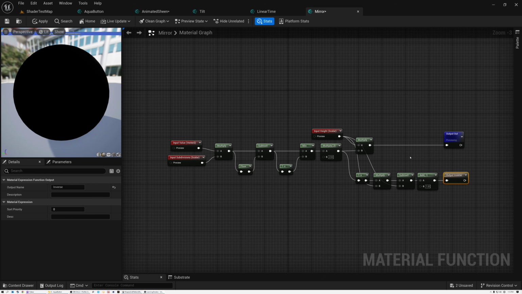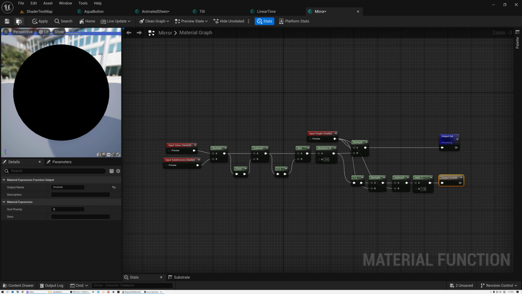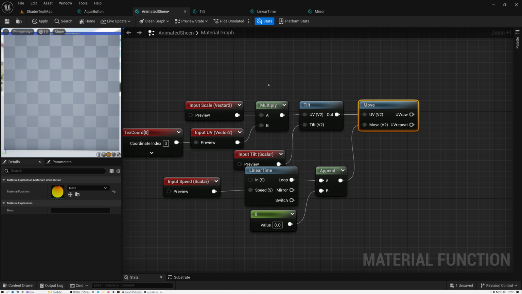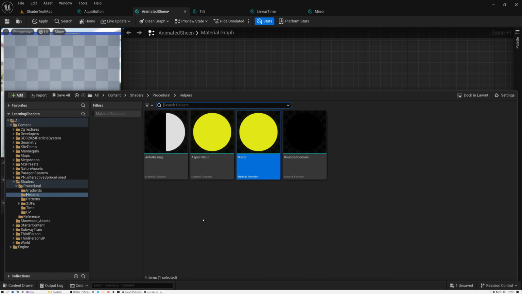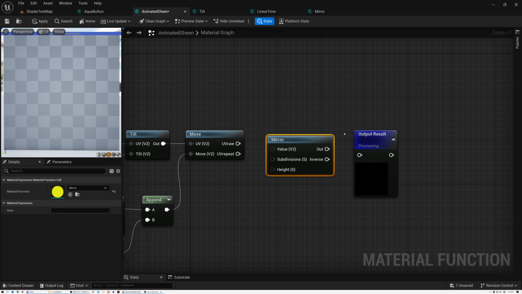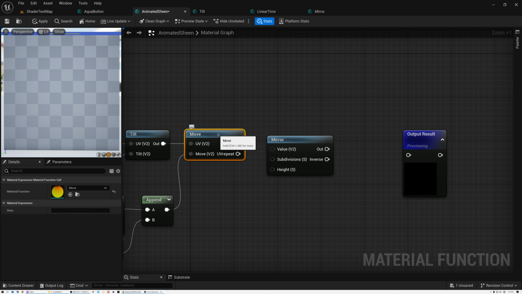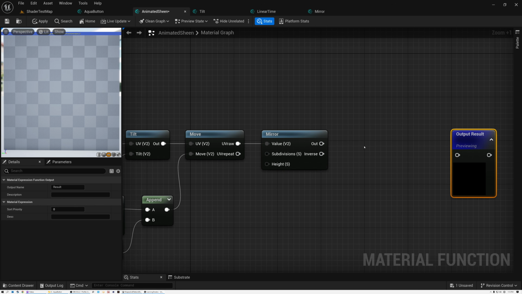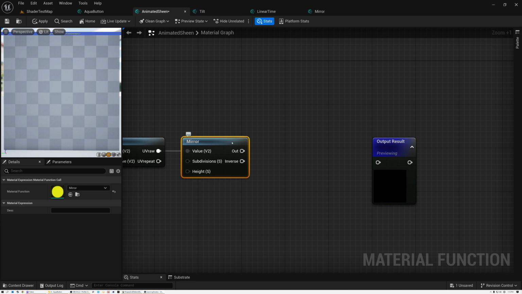And that's going to give us our inverse of our mirror. All right, so this is our mirror value. And what we need to do now is save this and put it to the test. And we're going to test it by adding it to our animated sheen. So we'll save it and come back here to our animated sheen. We're going to open up our content drawer and add our mirror value in here. So here are our animated UV coordinates after our move. We're going to grab the UV raw coming out of here and wire them into our mirror value. And let's take a look at our result coming out of this.